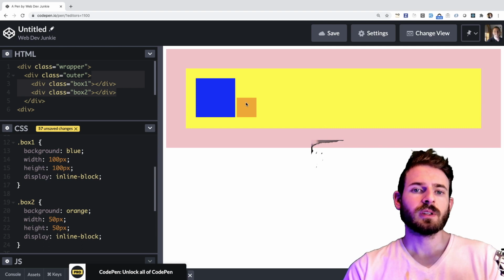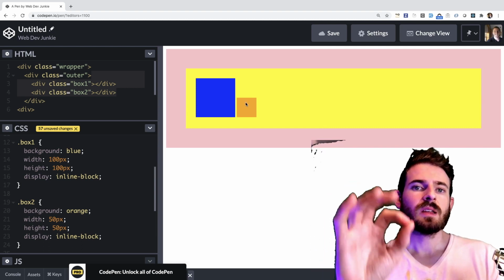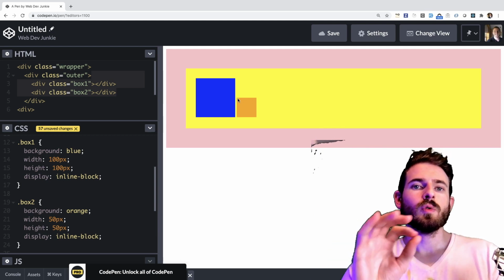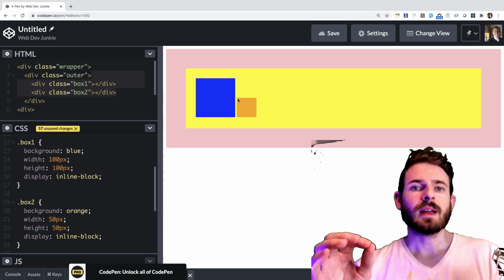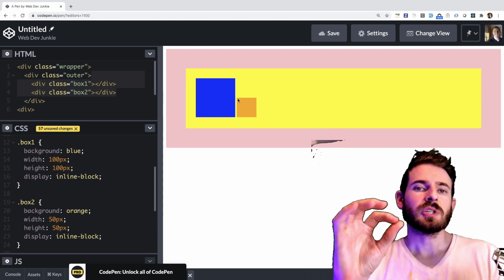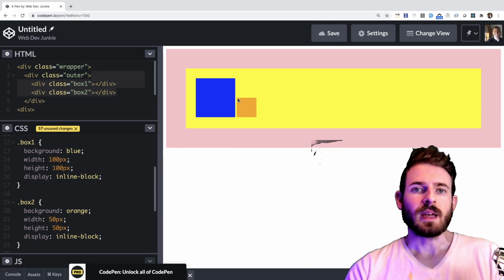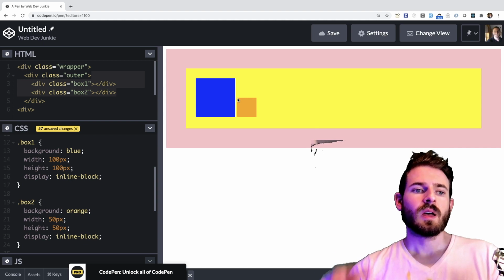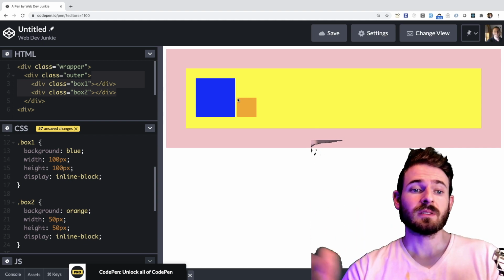Basically, relative positioning is telling the DOM to take the element and move it either up, down, left, or right based on where it was originally fixed onto the page. In this case, this orange box was put right here. We see where my cursor is, this top left corner. That is where it was originally going to be placed on the page.